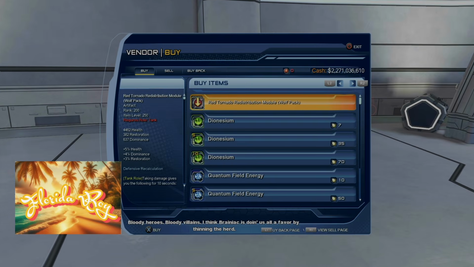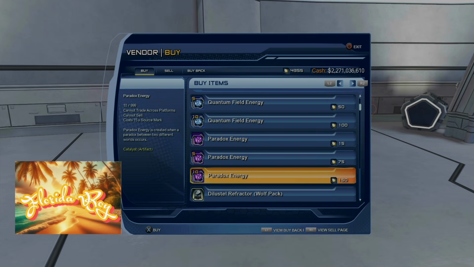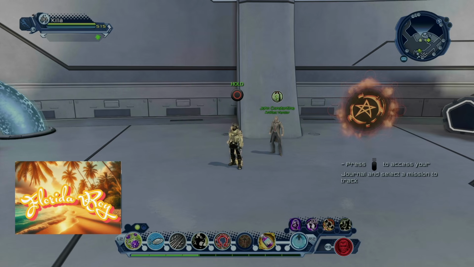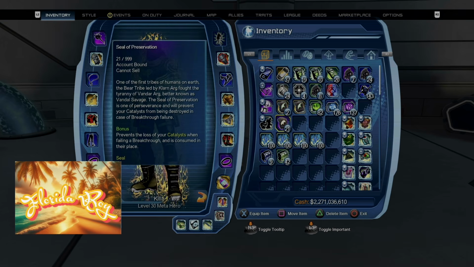So the John Con vendor, you got your catalyst that you need, your Dionysium, quantum field energy, and paradox. You need source marks to purchase these. There's other options as well. We'll go over that in a second. You're also going to need seals of completions and seals of preservations. I would recommend 3 completions and a few preservations, probably like 10 maybe, around that.